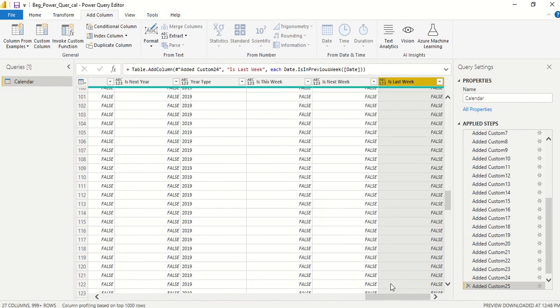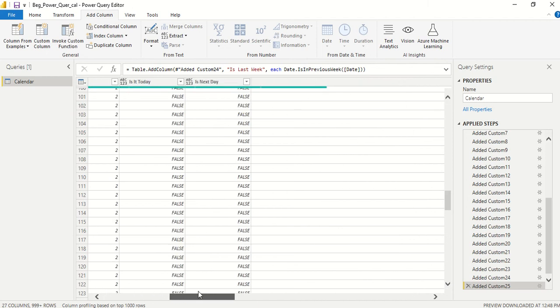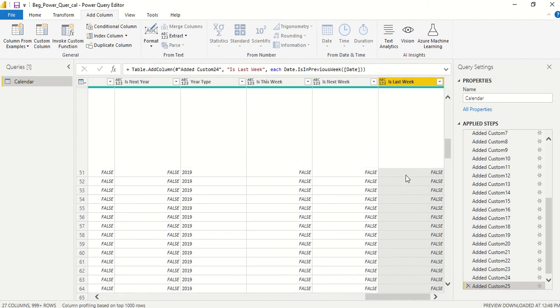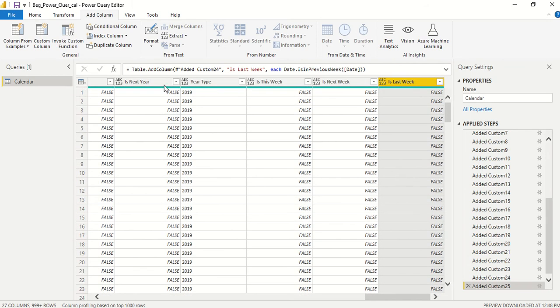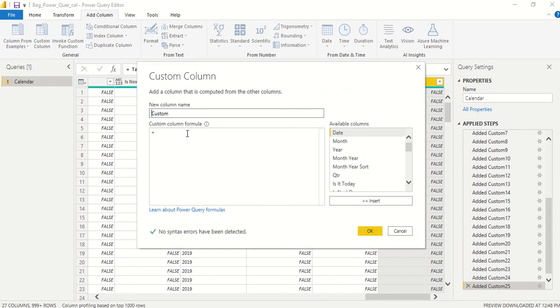Now here I have not created any week number. So what we are going to do is create this week, next week and last week, and the rest of the place we are going to call other. The different kind of flags which we were creating previously were different, and now this is only week type. But in this one we are not going to have weeks. If you want weeks, you can go ahead and create weeks and then use it.